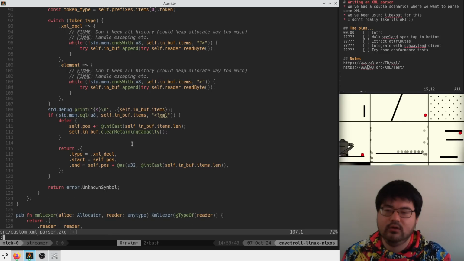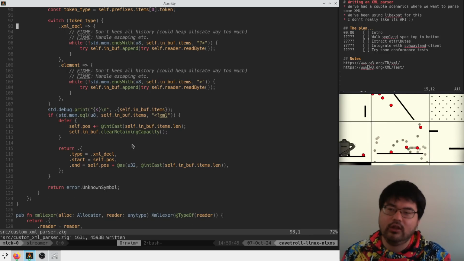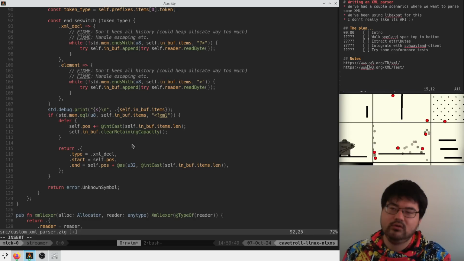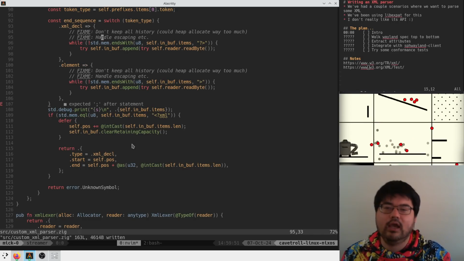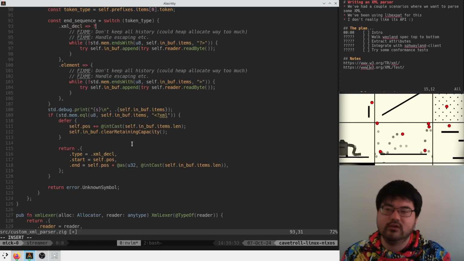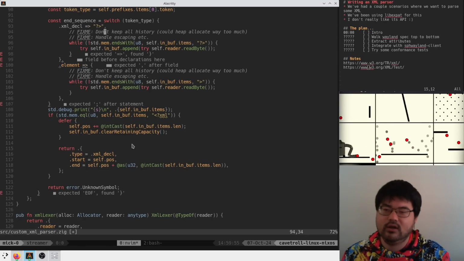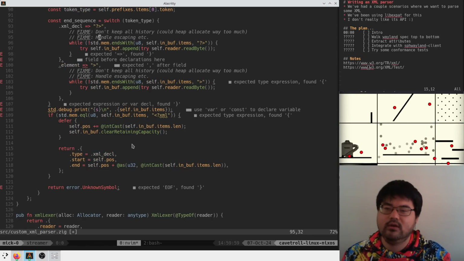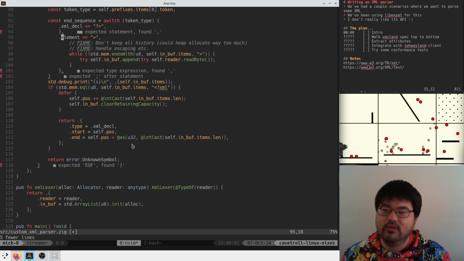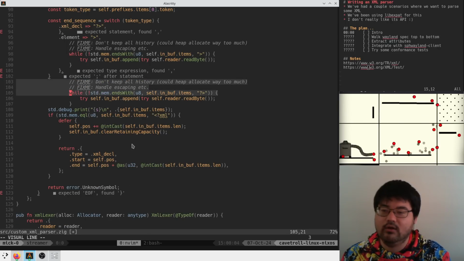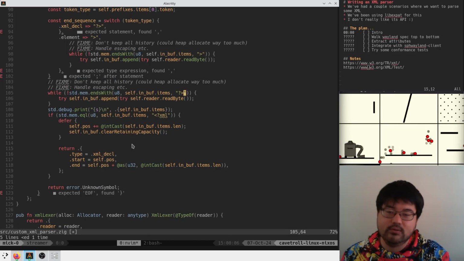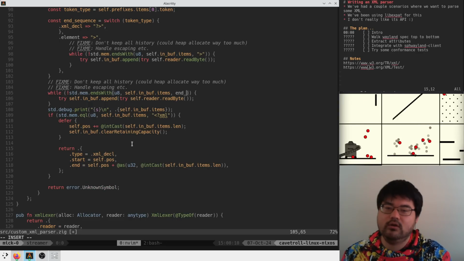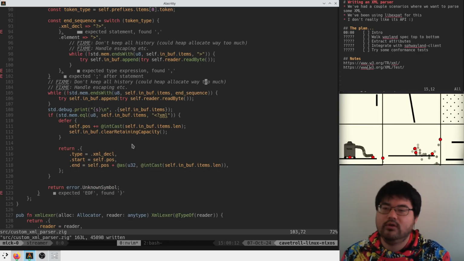I guess this looks a lot like we could factor this out as end sequence. Which means that this just returns this, and this just returns this. And then this ends up down here, looking for end sequence. Yep, that sounds right.